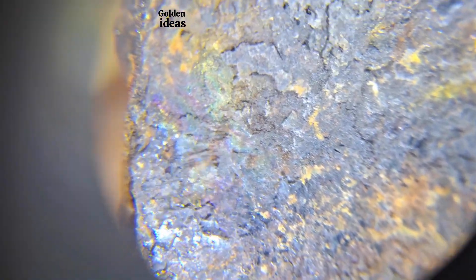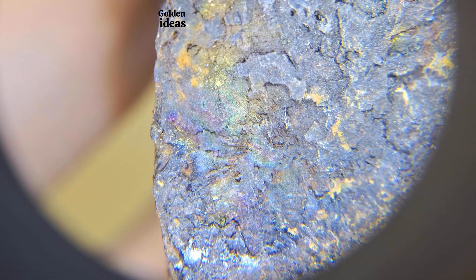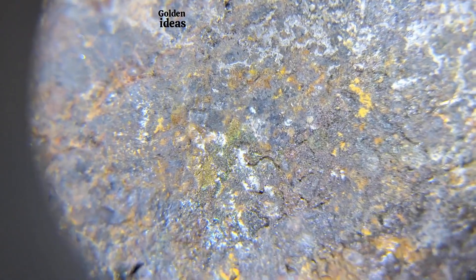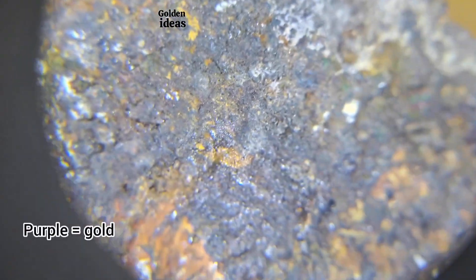Friends, pay attention to these areas that are seen with the magnifying glass. The purple parts are pure gold sulfate and the metallic yellow parts are gold itself. I'm not going to check out the other colors, but if you'd like, write in the comments to make separate videos for other colors. Now by looking at the purple areas, it's easy to calculate how much gold is present. Now to the important question: how do we process this type of mine?